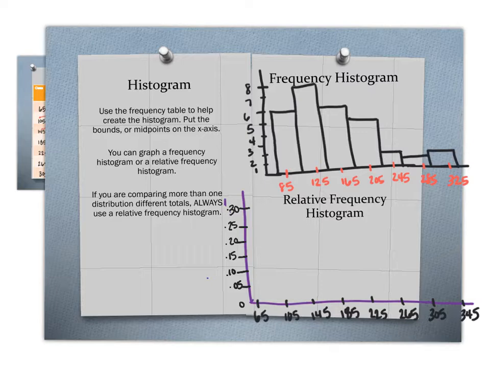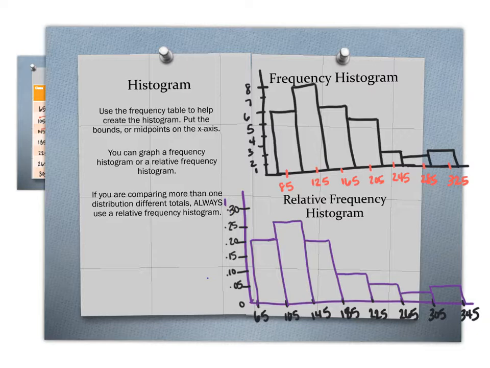So we'll start here at our lower bound, and our first class is up to 0.2 for the relative frequency, and we'll draw the bar to the upper bound. Next class is at 0.267, and you're going to draw your bars covering from lower bound to upper bound. 0.2 again. The next class is at 0.083, followed by the next class, which is at 0.067, then at 0.033. And finally, the last class is at 0.067 again.